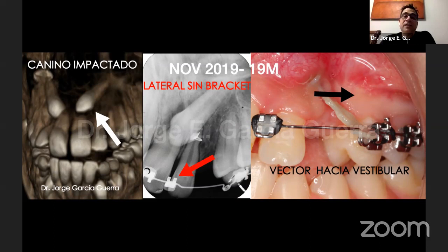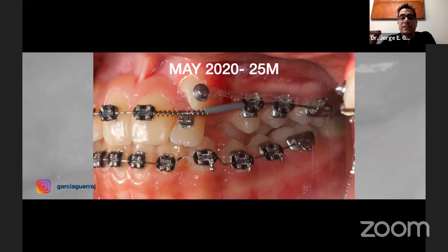Now this was taken a week ago in May. This is 25 months after we started the first treatment. We can see that the canine is now erupting. So we're using this open coil so we can open a little bit more of the space. The lateral incisor, we still are not touching it. It's not in the arch. We're gonna open the space, but you can see we put in a conventional button there on the canine so we can start distalizing there.